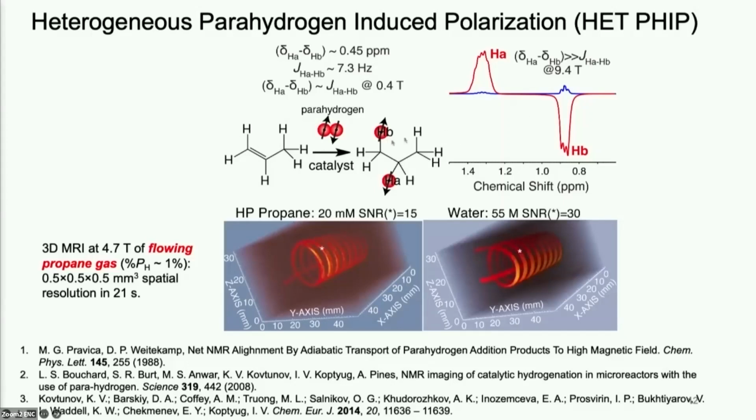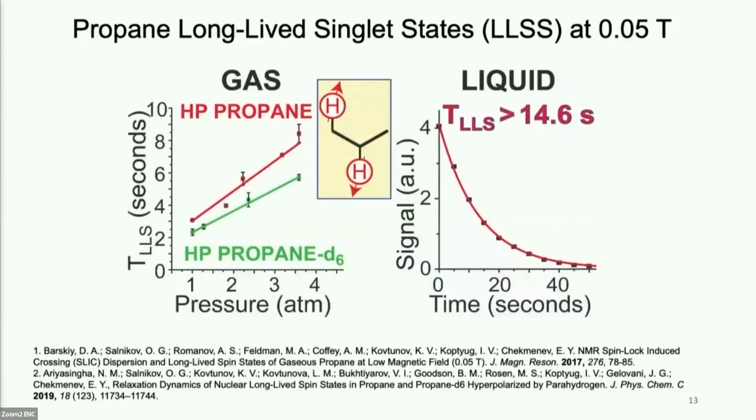So here we're producing a hyperpolarized propane stream continuously, and we're performing 3D imaging at 4.7 Tesla continuously. We're getting beautiful images, high 3D resolution. The challenge here is once you stop the gas, the magic is gone, because T1 is 1 second. So that's a deal breaker. Luckily, we can use long-lived singlet states, or long-lived spin states, whatever we'd like to call them. And in propane, they're created naturally.